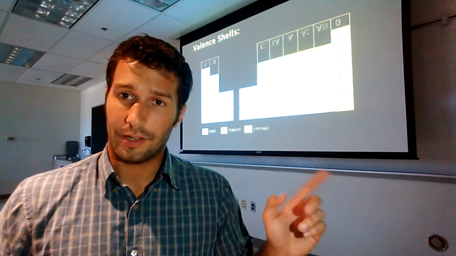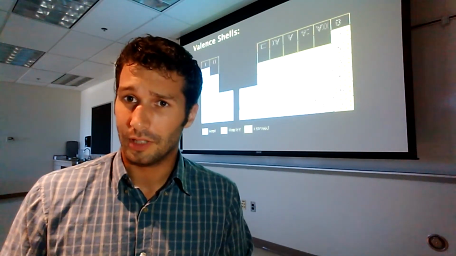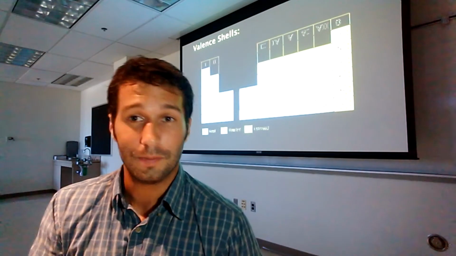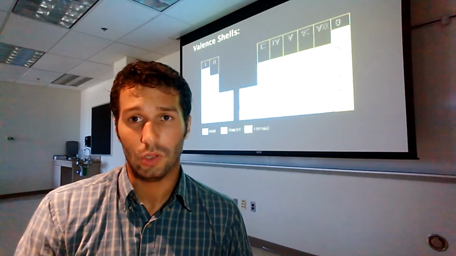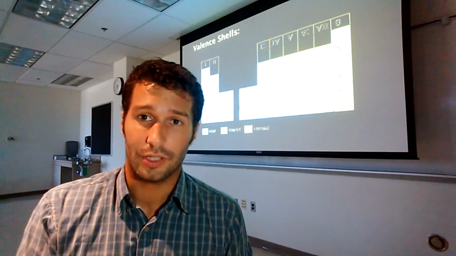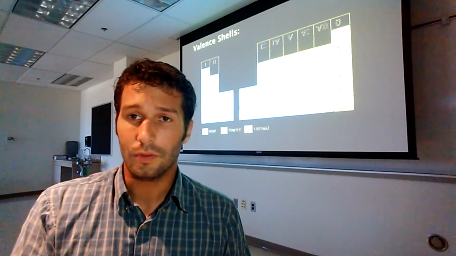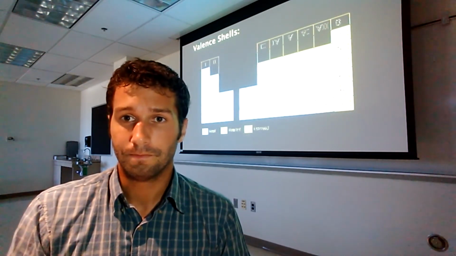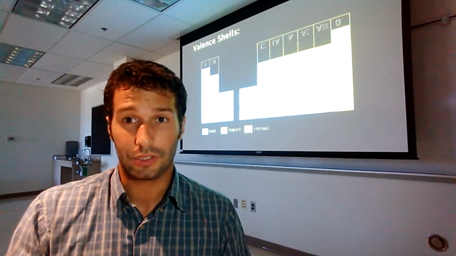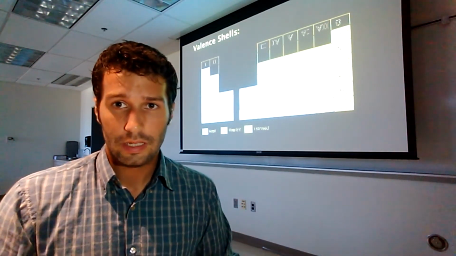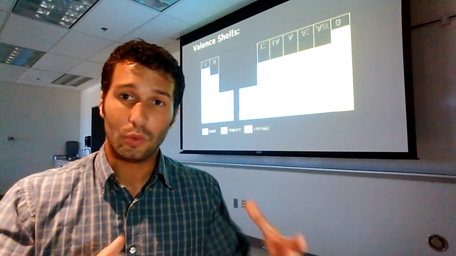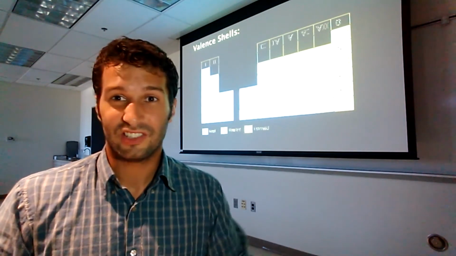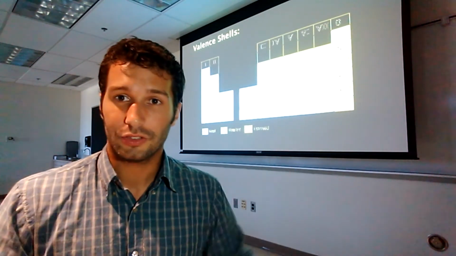Now, that's important because those valence shells really like to be full of electrons. Valence shells contain a total of 8 electrons, which means if that valence shell is full, then it will have 8 electrons in it. If that valence shell is not full, obviously it's going to have less. So, some valence shells contain 1 electron. Now, if that outermost shell really wants to be full, you can get to a full valence shell by either dropping 1 electron or picking 7 electrons up if that valence shell has 1 electron in it.